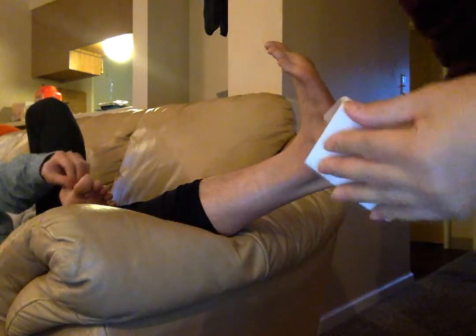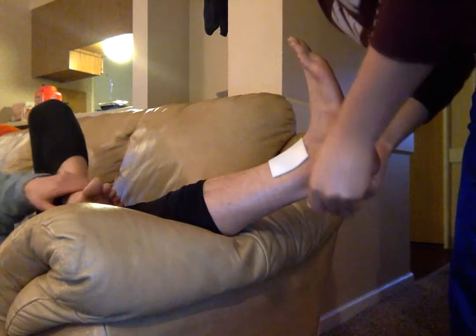Alright, general inspection. Make sure there are no open wounds or cuts before taping, and have the patient in a neutral position. Put the heel and lace pads on first, and then the pre-wrap.